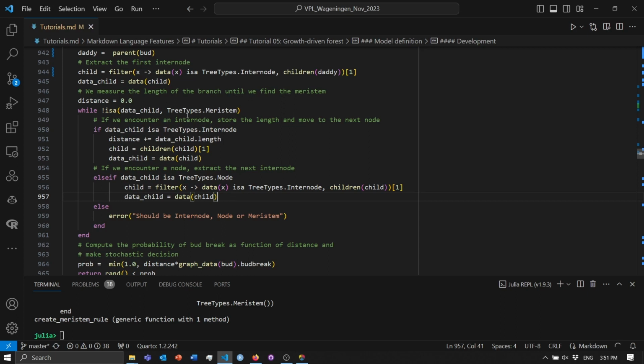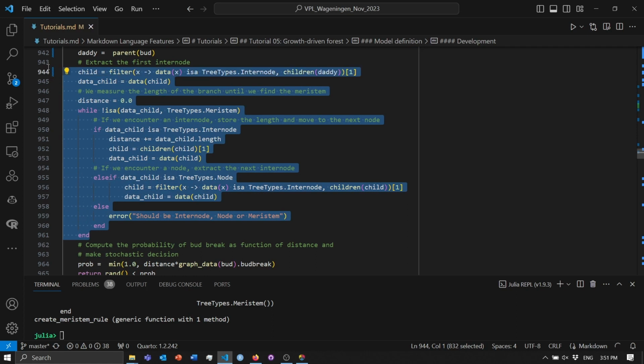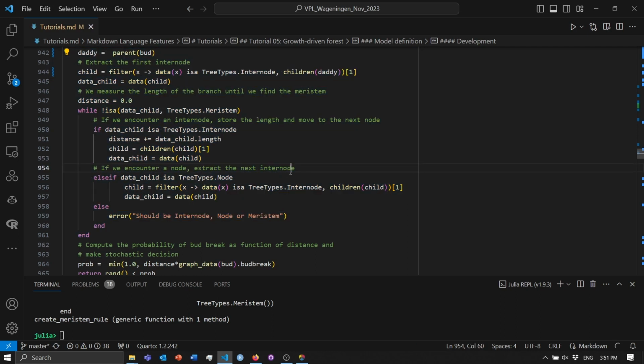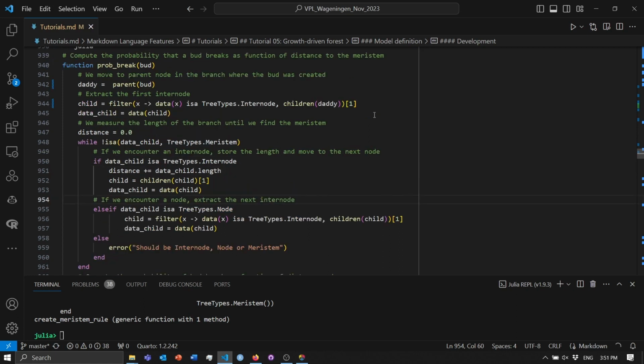So it's a little bit complicated. I don't expect people to read it or to understand it fully. But the gist of it is that I'm now creating something very specific. I don't even know how to call it. It's not a relational rule, but it's like an algorithm that is computing a quantity that depends on the relationship between organs, but also on the data stored in those organs. What helps is that you sort of keep in your head a visualization of the graph and figure out where you are at each point. Yeah, you need to start somewhere.